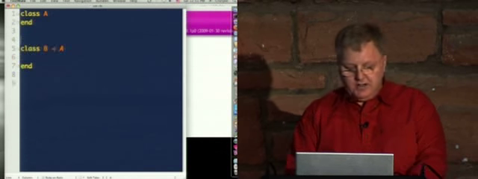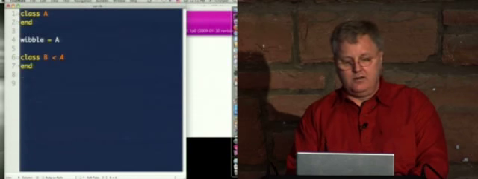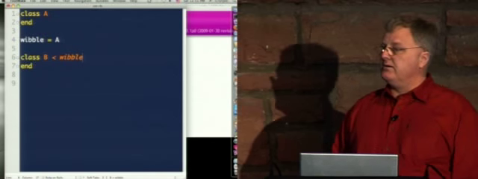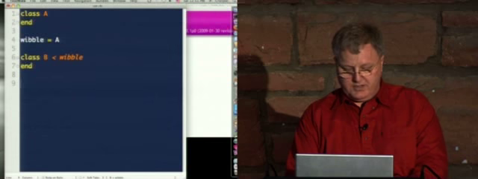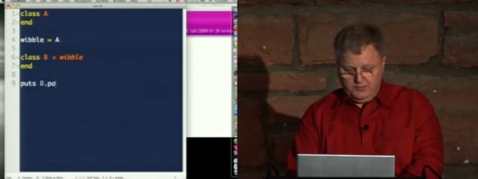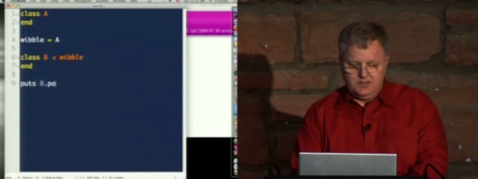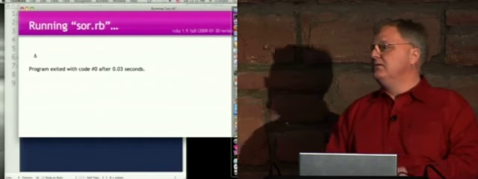So if up here I said wibble equals A, then that will work perfectly fine. It's just an expression. So if I say put wibble's parent superclass. Right?